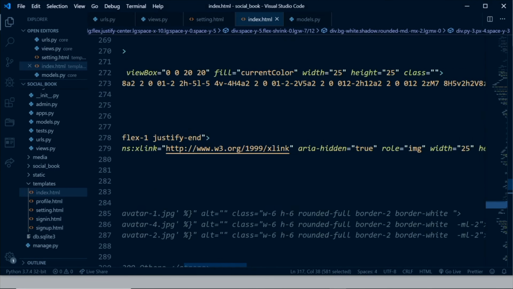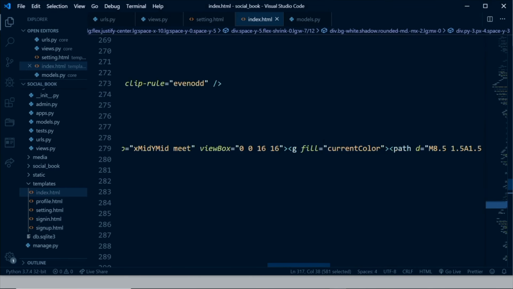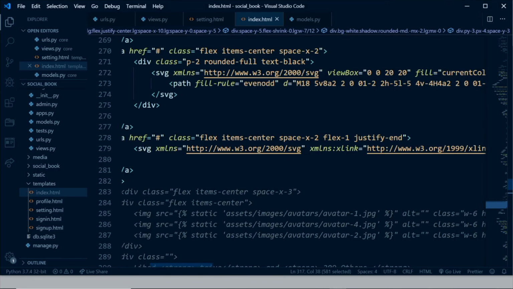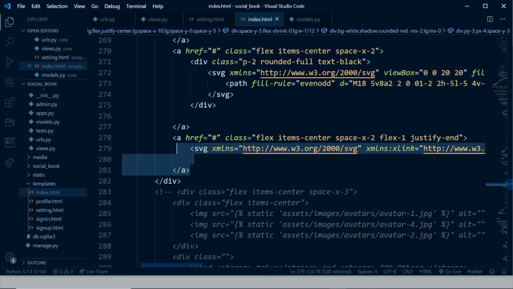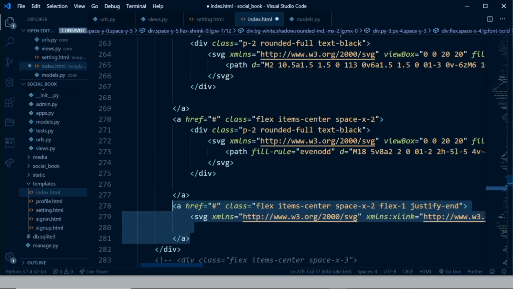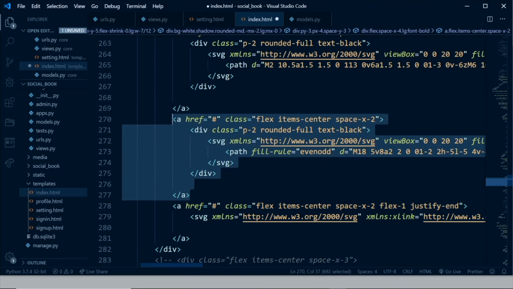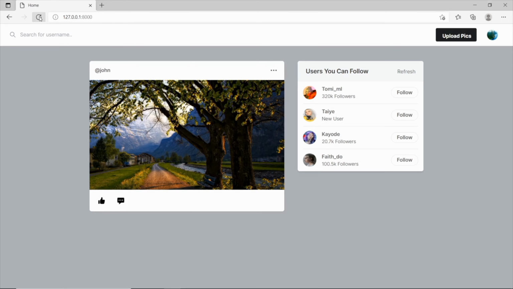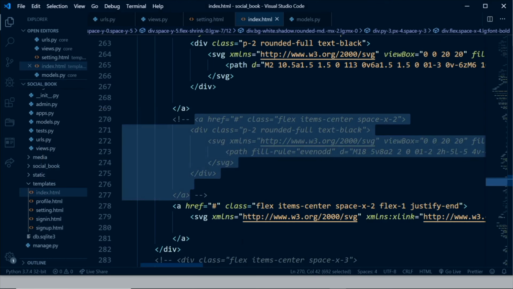And now let's see what we have now. You know, we need that. Take this away. Okay, so right under here we want to have the caption, and where we have the caption, we have the person that posted it and then the caption. So let's do that right now.